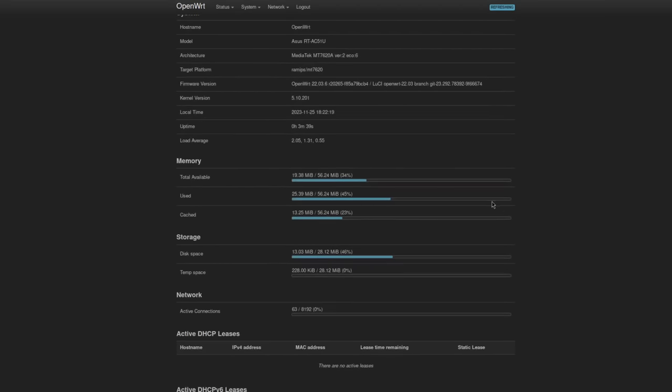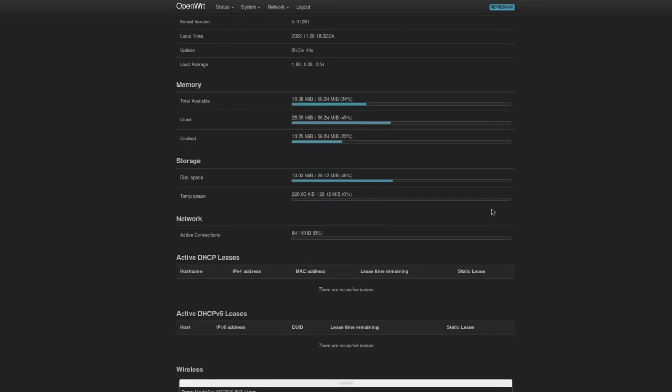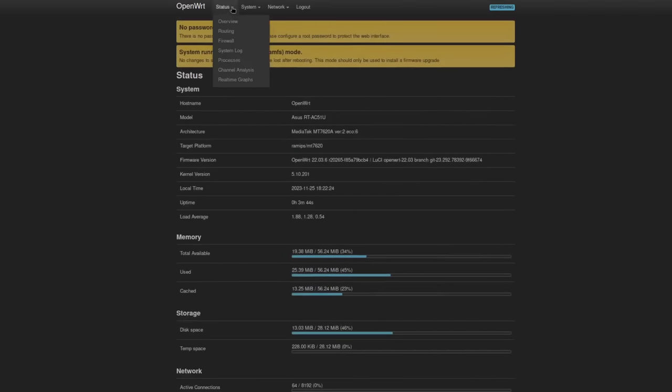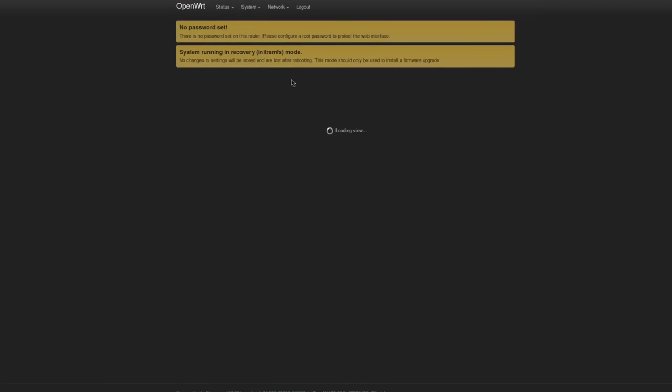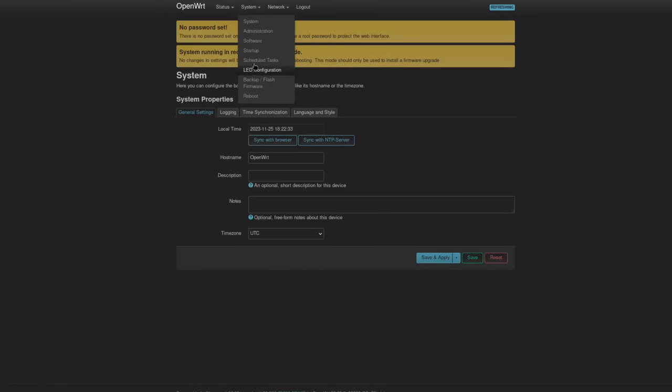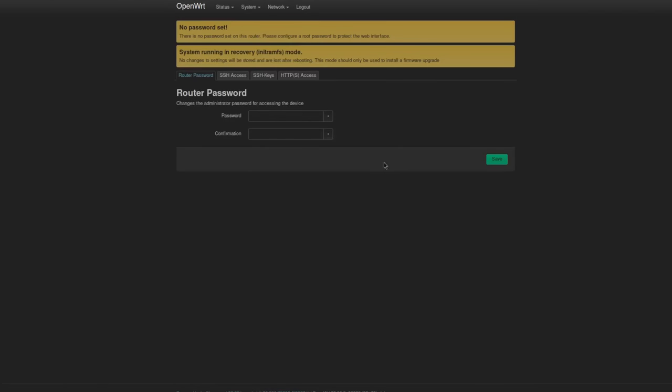And I'm not going to get into all the details right now about what you can do with OpenWrt, because as you can see, there's a whole lot of stuff that you can do within it. So probably end up making a couple more follow-up videos about that, or you could do the research on your own, because there's definitely lots of good information out there. It's maybe not just packed into a super cool Mental Outlaw video. Router password, this is one thing I definitely recommend changing, because of course, as you just saw, it has no password set by default.